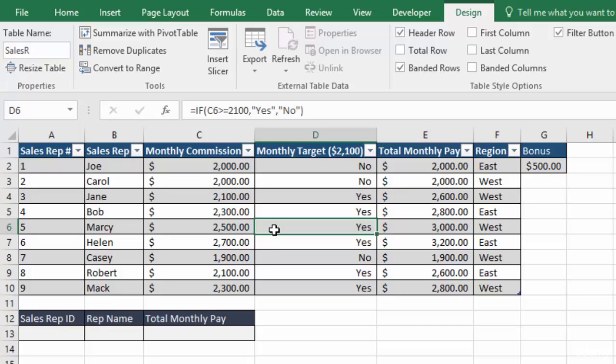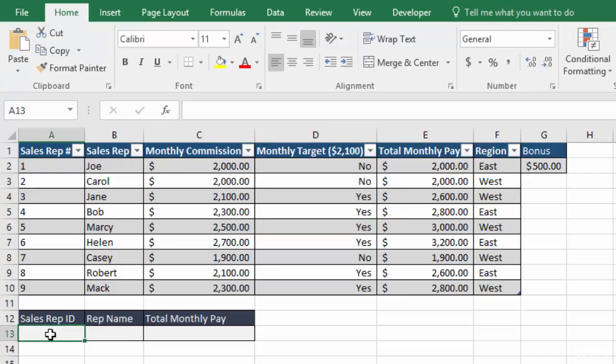So let's go ahead and create a VLOOKUP function. This first column is where we're going to be entering our sales rep ID to bring up the results in these two cells. So we're going to go straight to this cell, which is where we're going to actually enter our VLOOKUP function. And of course we start with our equal sign.